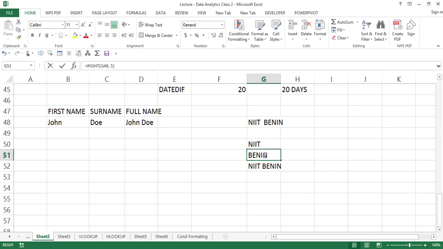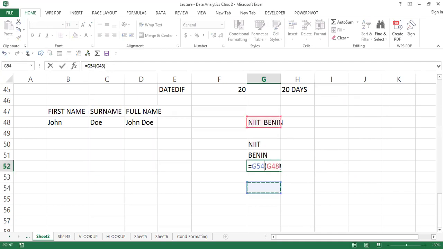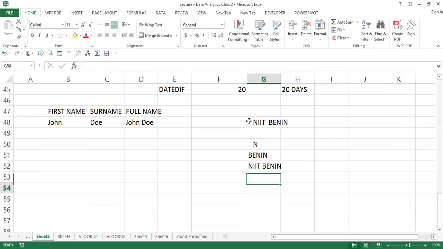Yeah, the trim function merges them together. Yes, it reduces the space here to a single space. So the trim function helps to trim off extra spaces, whether at the ends or between. Even if you have space here, it will still trim it off, as it's trimming it here.